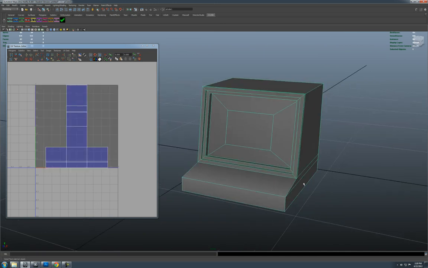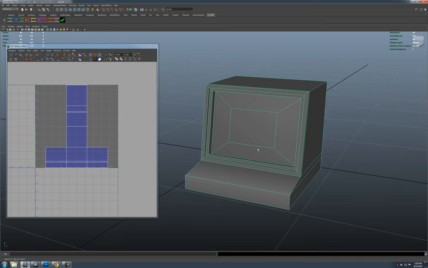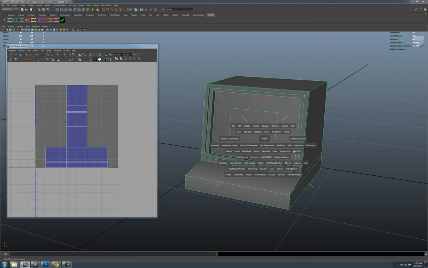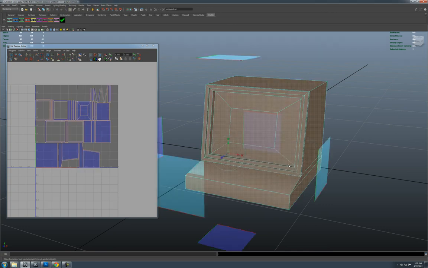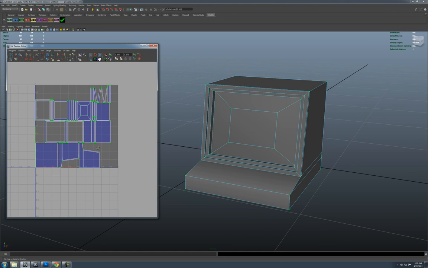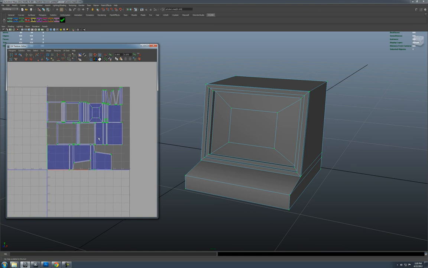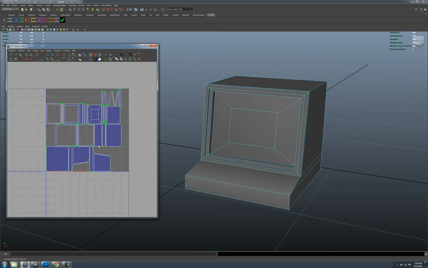Since we're going to paint the body of this all one color, I'm just going to slappy happy toss on an automatic UV map. So if you hold down the space bar and go to Create UVs, Automatic Mapping, you'll notice how it just maps everything automatically in space, but it really cuts it up in a weird way. And so it's not ideal. You'll have a lot of edges on your texture or on your object if you were to use a texture, but since we're using one solid color, it won't be a big problem.